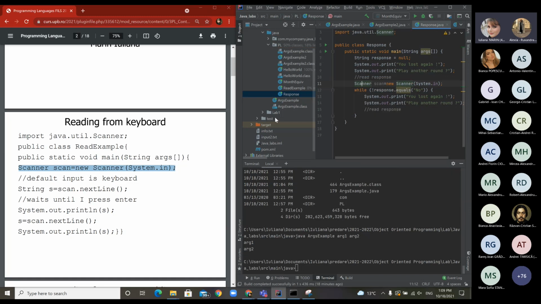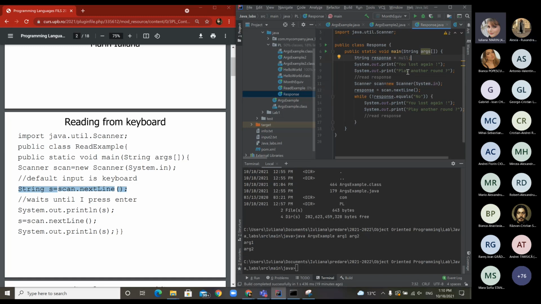Then you would like to receive your response. So it means that you need to get it. And you have this line where, in fact, you have the response as being equal to your new line. Okay. So it will say every time that you lost again.